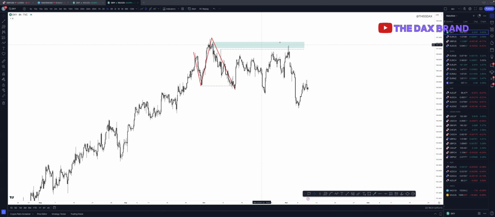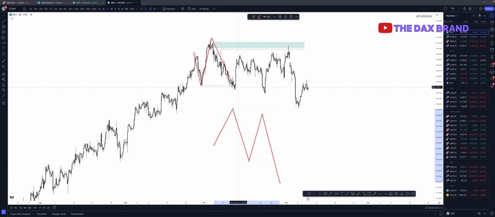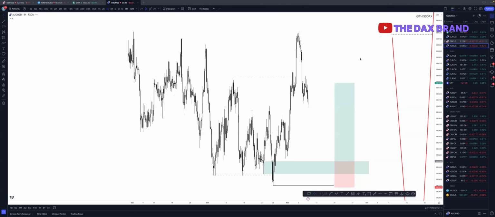And you see how price came back to the zone, which is this zone here, and sold off. So basically, this is all that happened. The price came back here and sold off. So every other thing that happened in between are just minor structure, substructures here. They're not really important until price comes back into the zone. Anyway, I'll go further into that. But in the meantime, we have something like that on AUD USD.